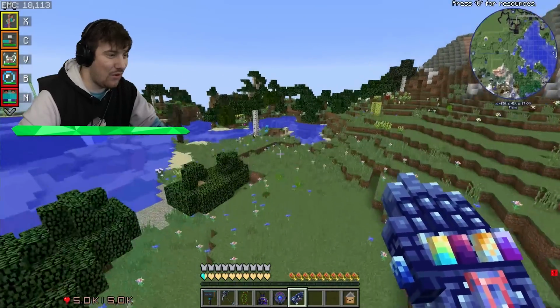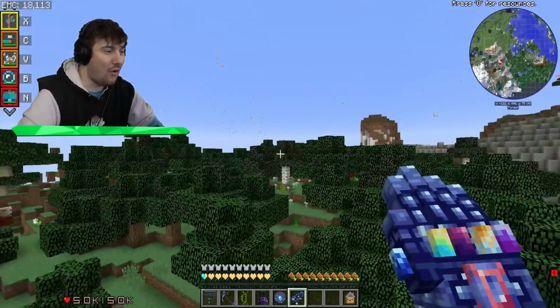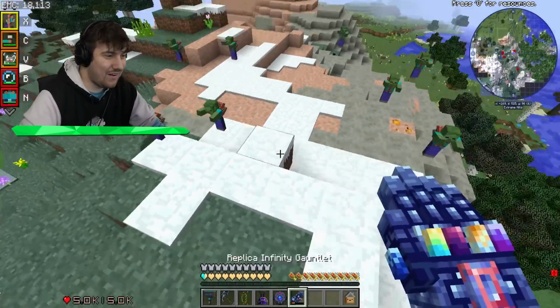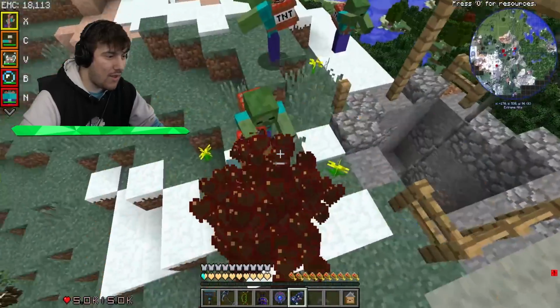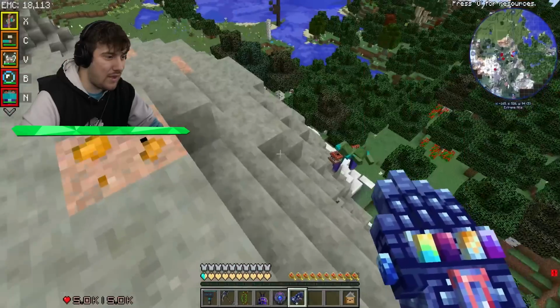All right, what else does this thing do? Hold on. Let's get away from spawn. We're gonna test it on our, look at all the beams. All right, hold on. Oh, and it's like on an infinite cooldown. Okay, so I can spam zombies, like infinity blowing up zombies.